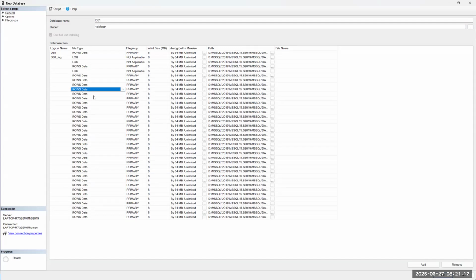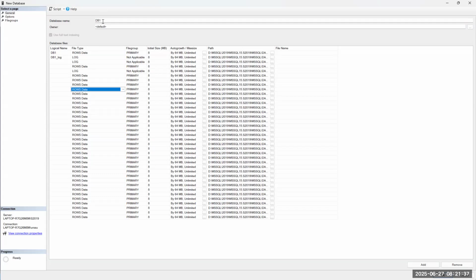You can create multiple. Is there any limitation, Subbu? I'm not recalling the actual numbers, sir. Microsoft also doesn't mention many limitations, but we won't create that many files. No one will ask how many data files you can create.